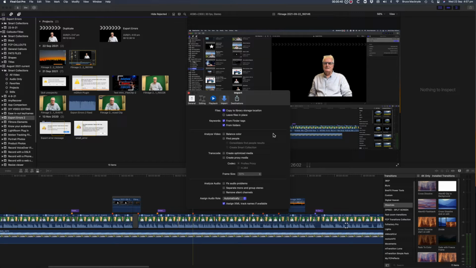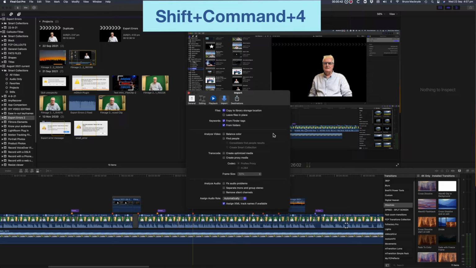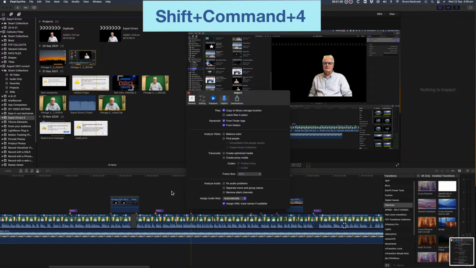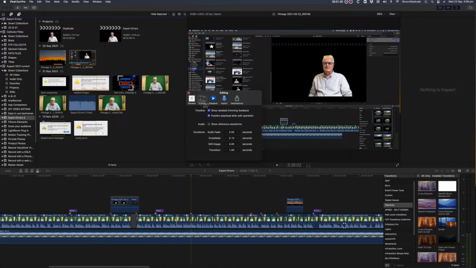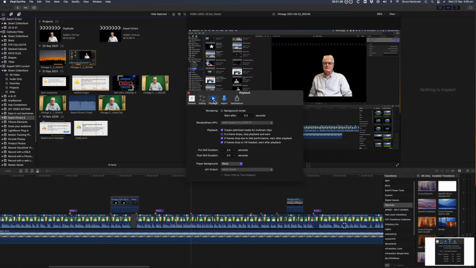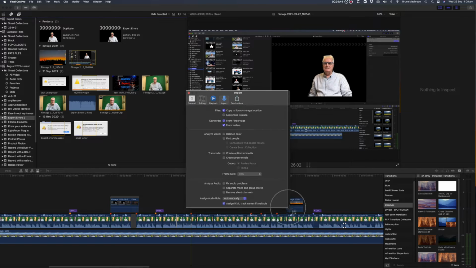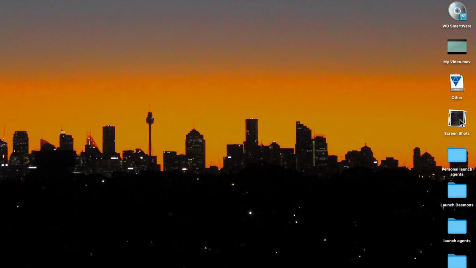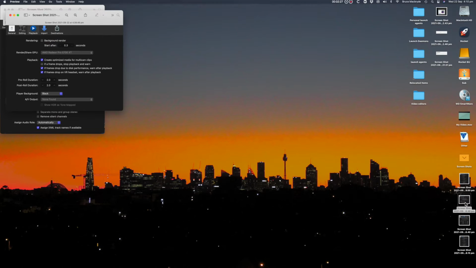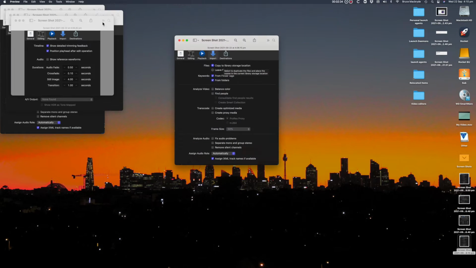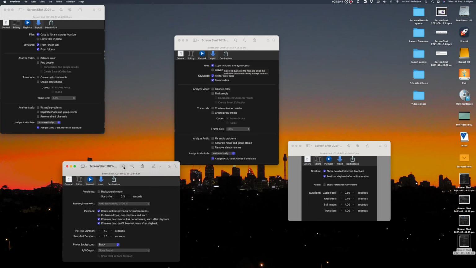And to keep a copy of each of these tabs, while the tab is selected, hold Shift plus Command plus 4. The cursor changes to a crosshair, so drag it over the area that you want saved. You'll hear a camera shutter sound, and the image will be on your desktop. Do this for each of the tabs. Now go to the Finder, and the screenshots will be grouped together. You can view these when you want to re-establish your settings after the reset. You could save them to disk for future use if you wanted to.